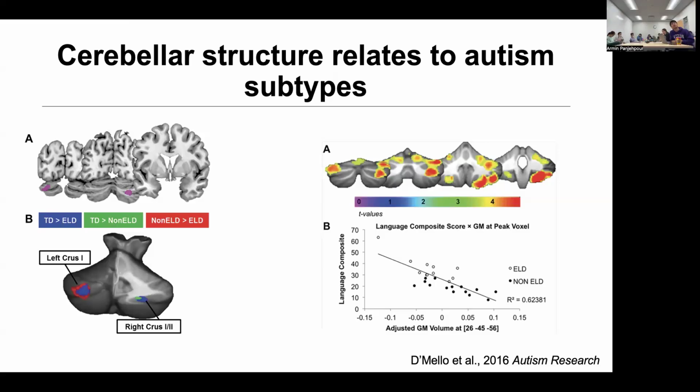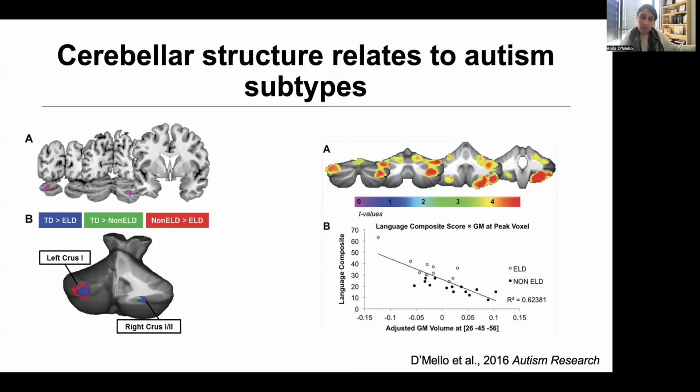Yeah. Sorry, just to finish the point earlier. Were you surprised to see that the difference between the language delayed versus non-language delayed was actually on the left rather than the right in the slide? Not surprised, because the way we interpreted it was that one was bilateral. If you have autism, you have this right Crus I difference. If you additionally have a language delay, additional regions of the cerebellum come online. So the difference being in left Crus I was not so much what differentiates the groups, as the fact that it's a unilateral difference versus even more of the cerebellum being involved if you have an early language delay. You know what I mean? Okay, yeah, I think so.